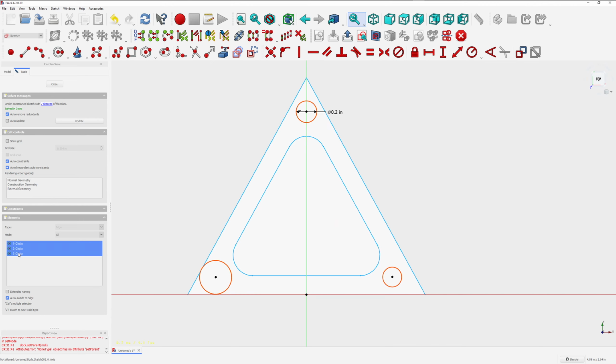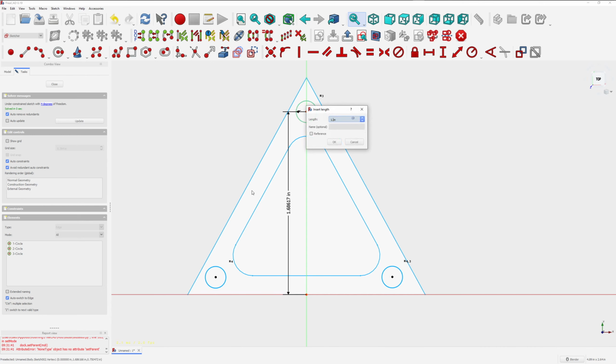Come over here and select these and shift click. Press E, make them all equal. So now let's put this dimension in here, 1.637. And on the horizontal, this one here is 0.828. And we'll do the same on the other side.